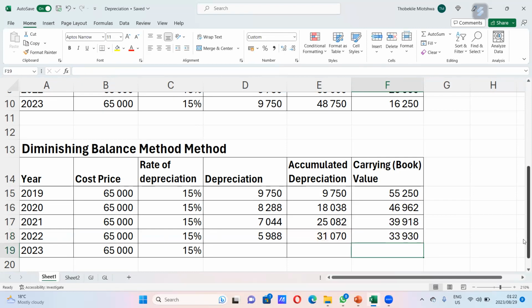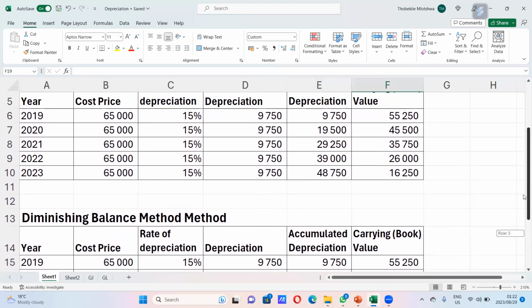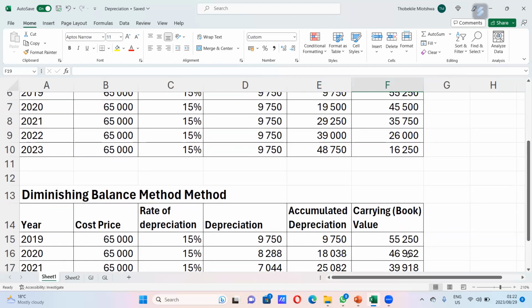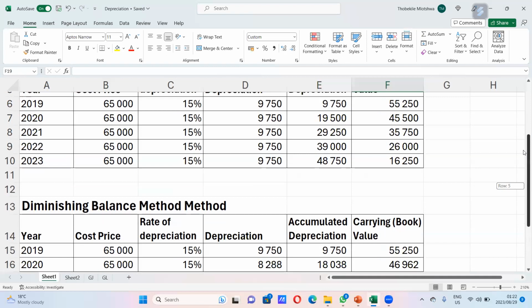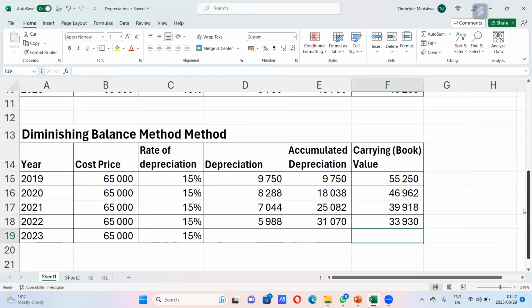Even if you compare the depreciation, the first year is the same, but in the second year, this car, if you use the cost price method, is worth 45,500, but here it's worth 46,900. So the value when you're using the diminishing balance method is higher. You must choose which of your assets lasts longer and use the diminishing balance method for it. It's up to the accountant, but you must be consistent. You can't say this year I'm going to use diminishing and next year something else. You can finish up the last one to see that you understood.